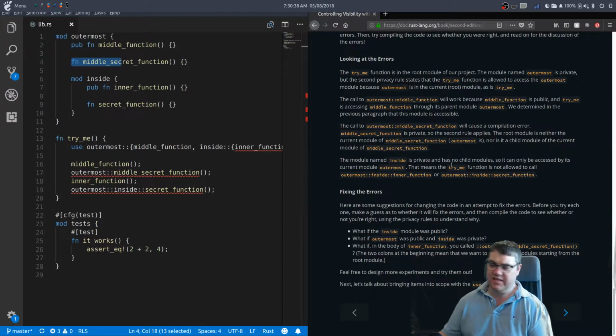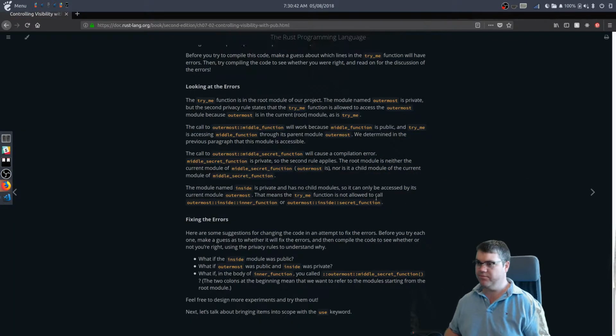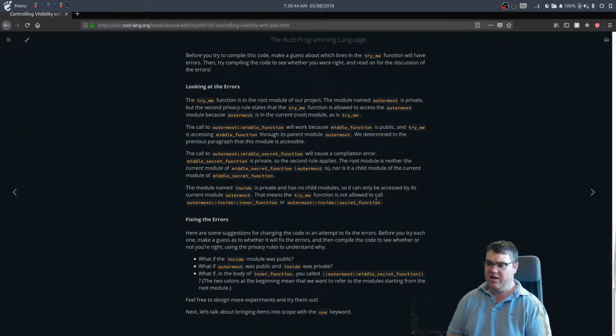And I think I'm blocking this, so I'm going to full screen again. Fixing the errors. Here are some suggestions for changing the code in an attempt to fix the errors. Before you try each one, make a guess as to whether it will fix the errors, and then compile the code to see whether or not you're right, using the privacy rules to understand why.